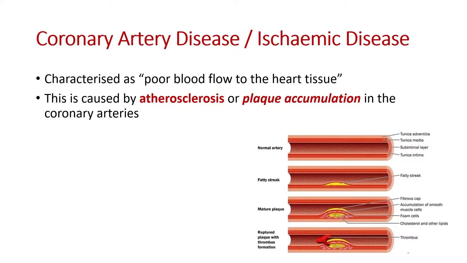We know the risk factors for developing coronary artery disease: things like smoking, poor diet, poor levels of exercise, all contributing along with genetic predisposition. As plaques mature they start to cause narrowing of the artery — you can see in the diagram that muscular cells have started to overgrow the lipids and cholesterol. This process is called calcification, where vascular smooth muscle overgrows the muscular layer and stabilizes the atheroma.